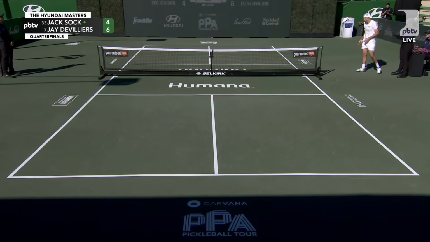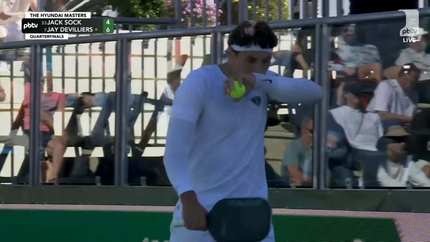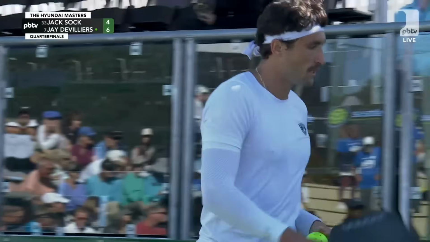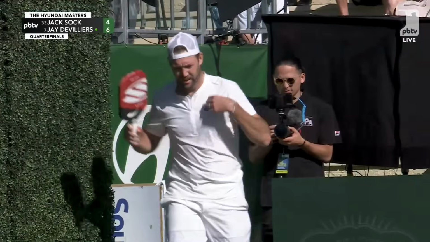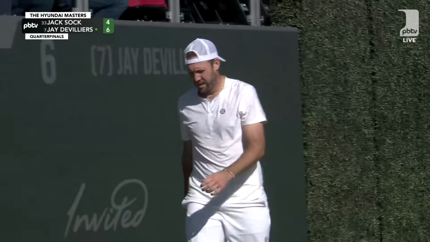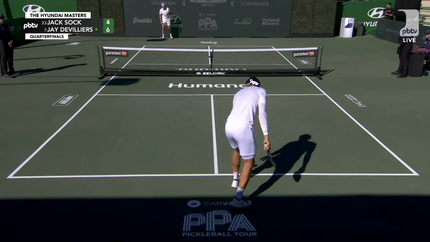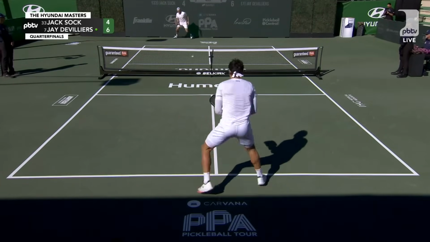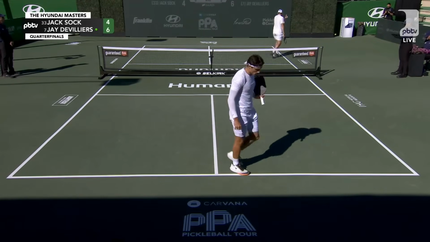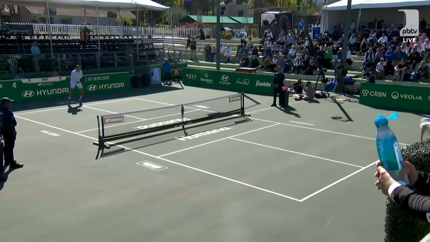Oh, too good from Jay Devilliers. I think that's the key. I think Devilliers has got to go cross court. Again, it's very counterintuitive in singles. You always want to go up the line, but against Sock, I think you have to go the other way. Cross court, and then what on the close? Well, if you're on the right side, you go cross court to his forehand and just assume he's going to try to pass cross court, force him to try to pass up the line. Just wide, but would have been a beautiful choice from Jay Devilliers.